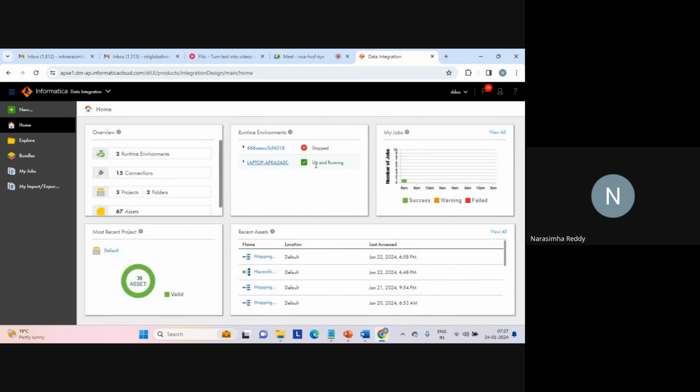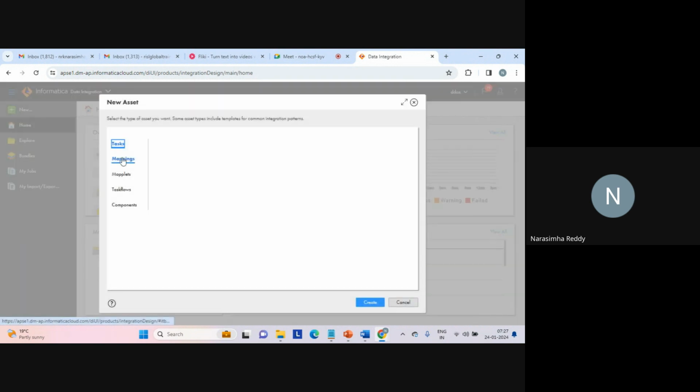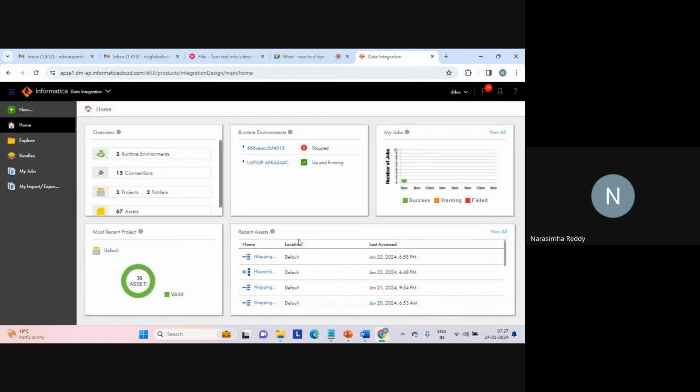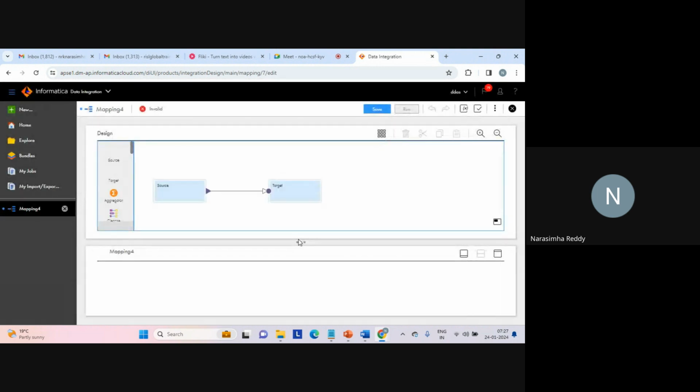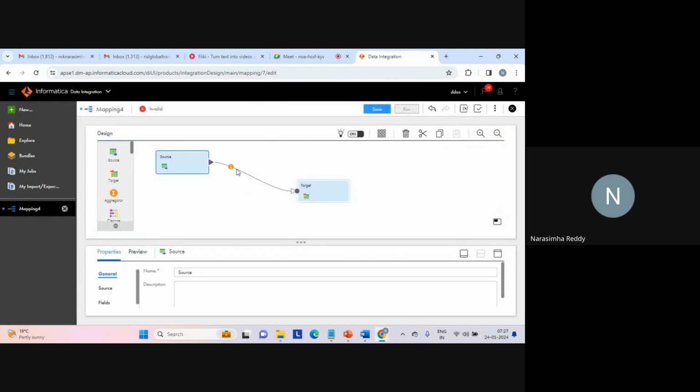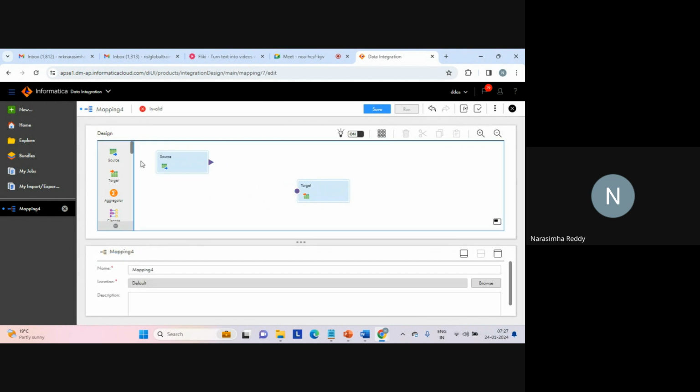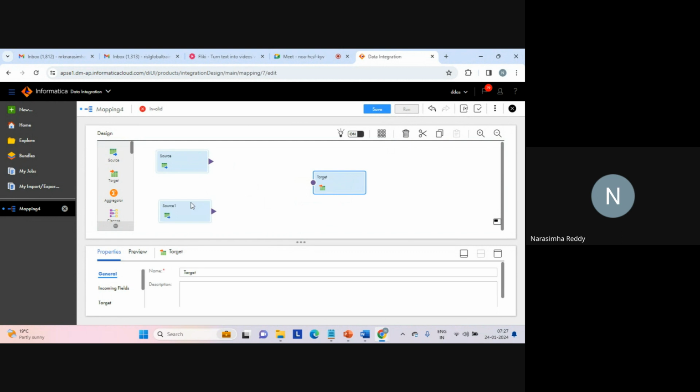Okay. Now the agent is ready to use. It's the second one, right? We will make use of it. Now let us try to create a new mapping where we organize 2 to 1, which means two sources. I'll just remove this, and then there's one more source. In between, we can make use of what I call the hierarchy builder. That's our goal, right?